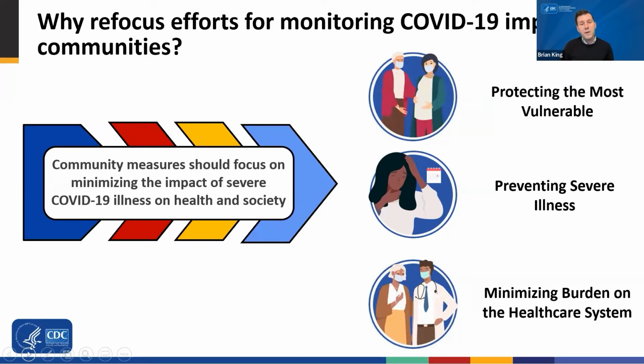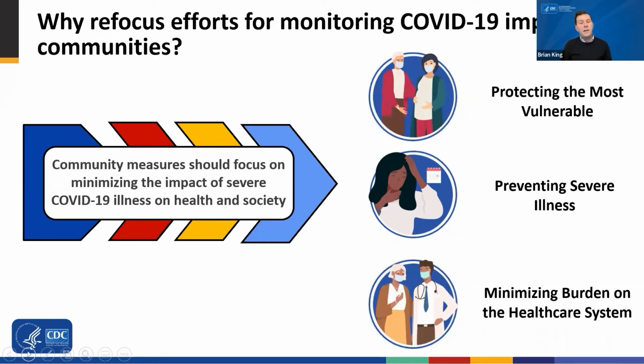And again, that's because we have evolved into the next phase of the pandemic, reinforcing the importance of focusing on these key indicators of severity to best protect public health. And we know that while we can't prevent all cases of COVID-19, we can certainly continue to limit the spread and protect those who are going to be most at risk of severe illness as we enter this phase of the pandemic.